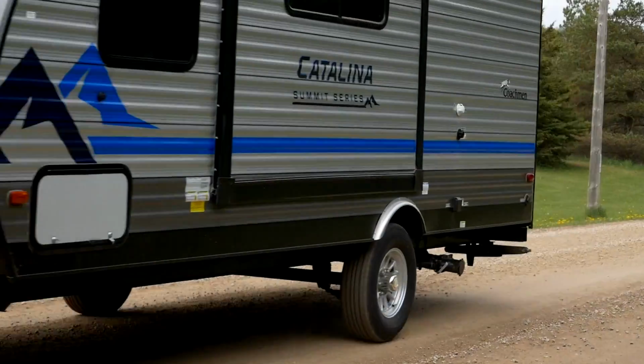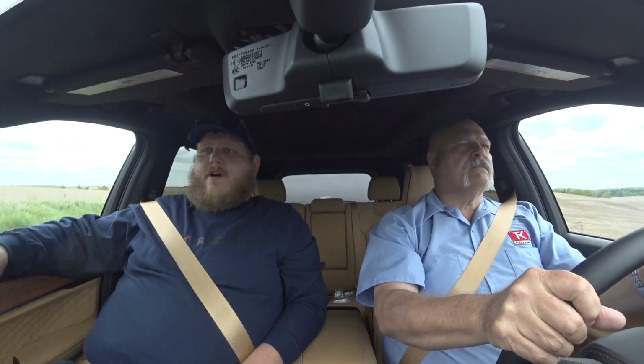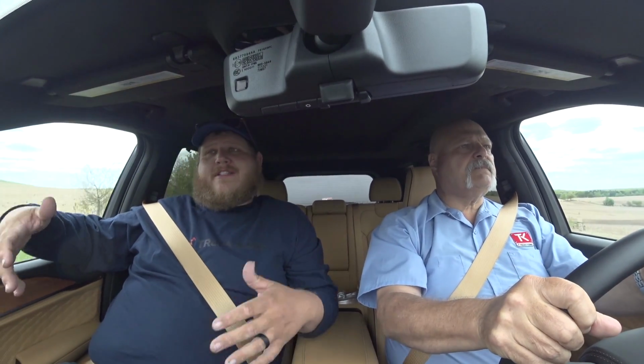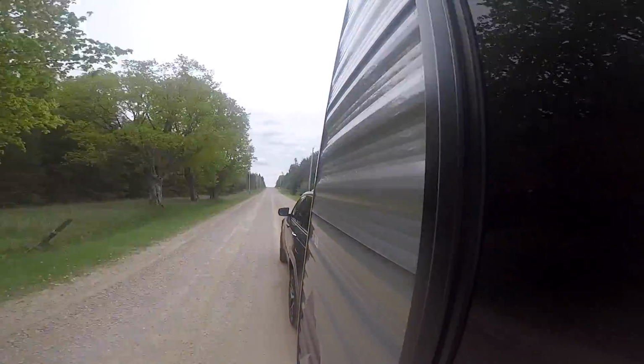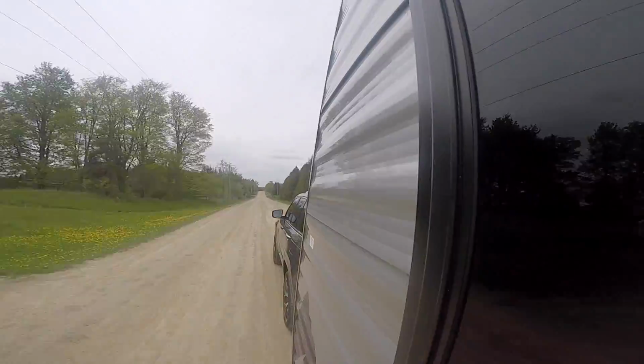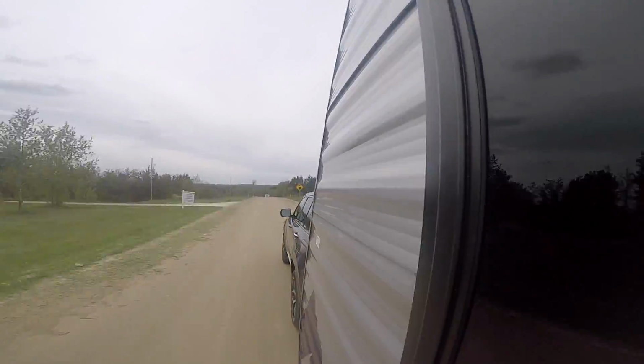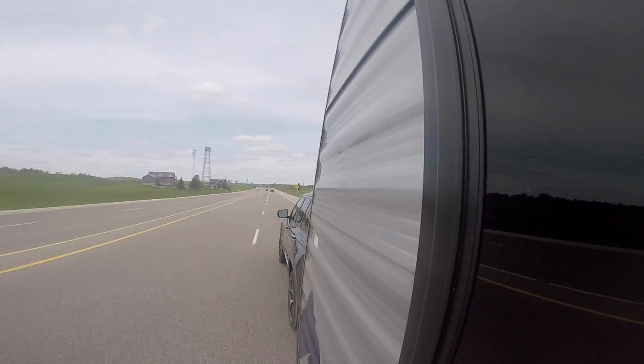Well, folks, we're coming to the end of this one. Now, I mentioned this is the 5th generation Grand Cherokee. It is a new architecture, and I think Jeep pretty much did everything they set out to do. It's nicer inside, it drives a little bit nicer, and based on what we just did, I think that 7,200 number is actually a pretty true number for this Grand Cherokee. So I'm feeling good about it. What are you feeling at the end of the day?